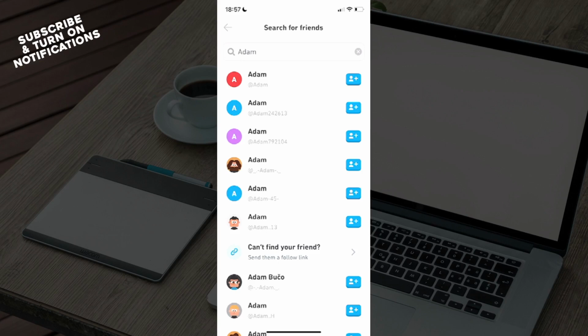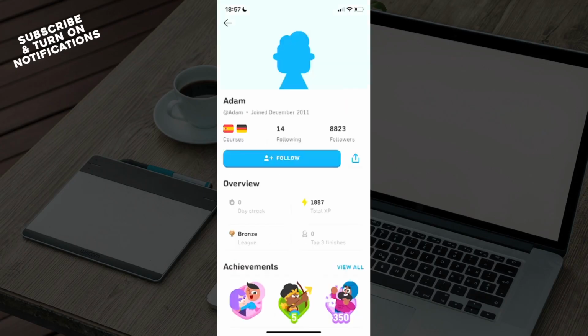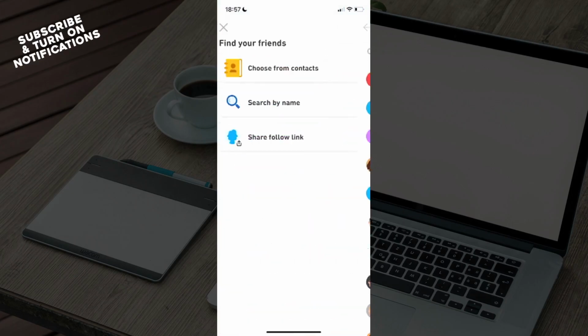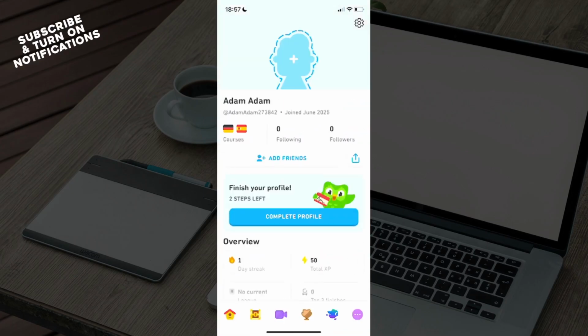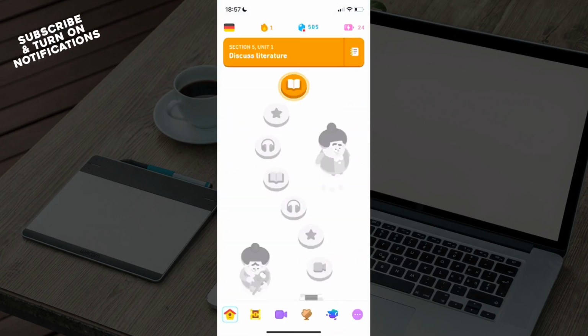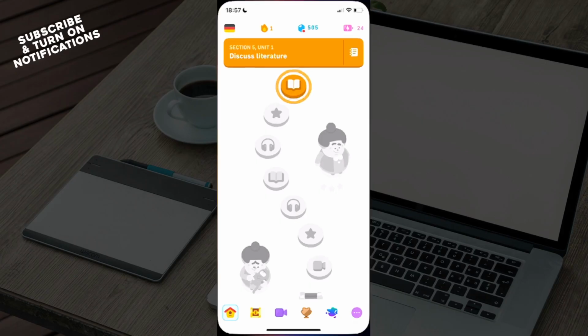Now you can even go to their profile, and once you open their profile, now again this is just to show you guys, you can see how many people this followed this profile and how many followers it has. So you can just go ahead and click on the plus sign right here for it to have another follower, and that you can start following this person. And when that person sees that you are following them, they may even follow you back, so you can start reviewing each other's courses.